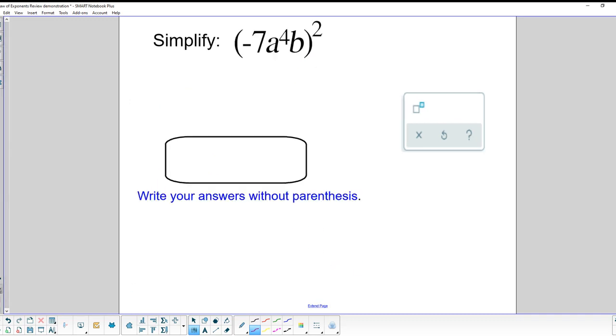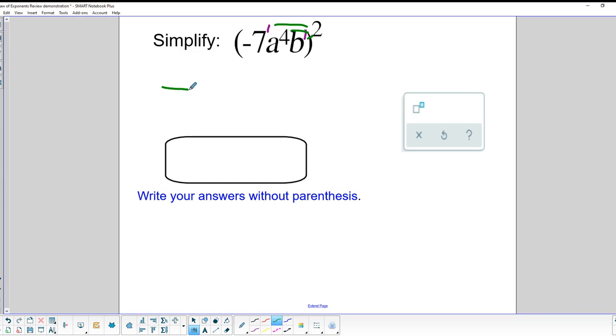Okay, let's move on. Here's one where we have an exponent inside of these parentheses raised to another power. So we have to remember that everything inside the parentheses has some kind of a power. So like a -7 would have a power of 1. That b would also have a power of 1. And a already tells us that it has a power of 4. So then we're going to multiply that 2 by each of these exponents that are in here and come up with our answer.